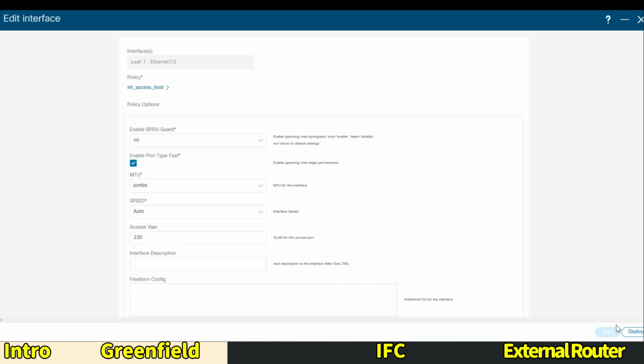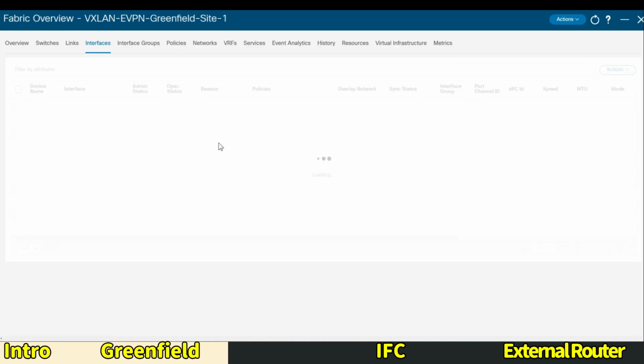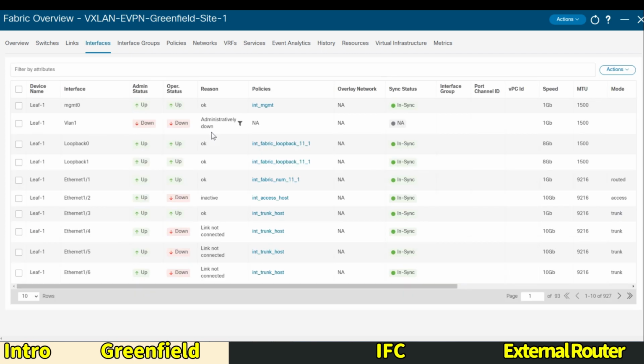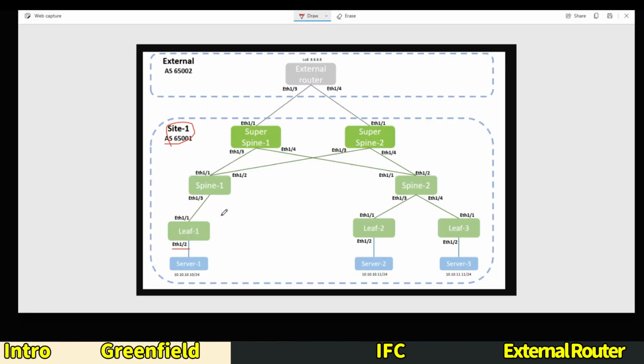After the interface gets deployed, we're going to repeat all the same configuration for the other servers. Make VLAN 230. This leaf 2 will now also move to 230. And leaf 3 for server 3 is a different VLAN subnet, so we'll move to 231. So let's find this device.